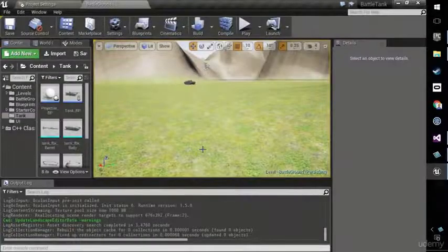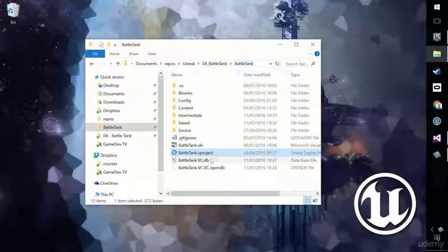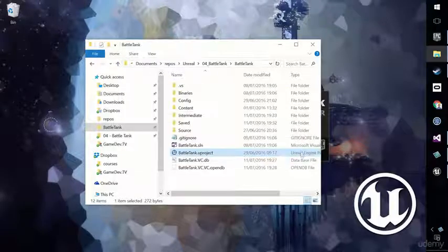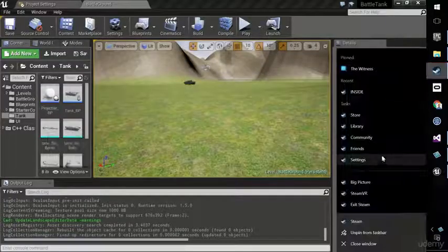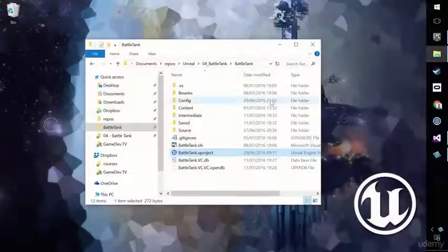Okay, so let's just remind ourselves of the sorry state we're in. If we try and play our game, we get a hard crash of the editor. Now, normally when I get a crash like that, I'd say, well, Unreal does that sometimes, particularly when we change blueprints. So we reopen Unreal and we just run again and see if we still get another hard crash, because sometimes it does just do that. Let me just close Steam. Okay, so if I play, I'm getting another hard crash. So what on earth do you do about these? This is the topic of this video.